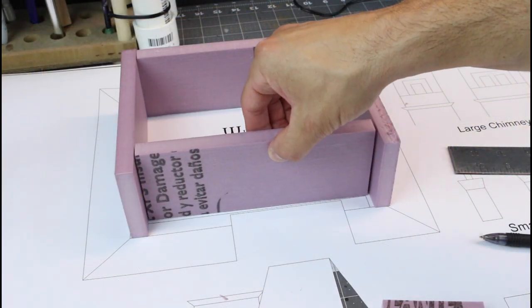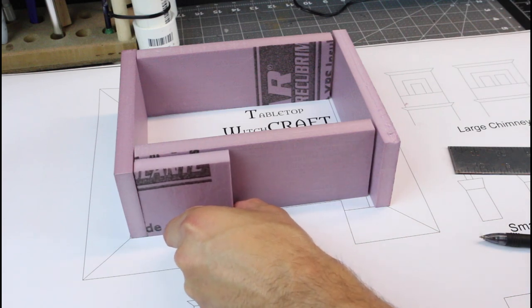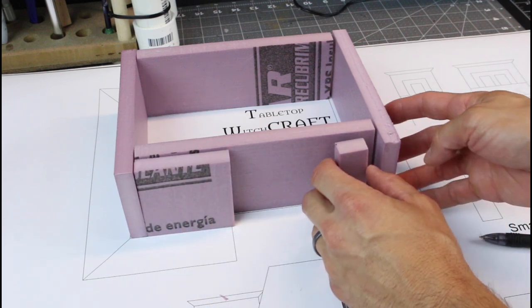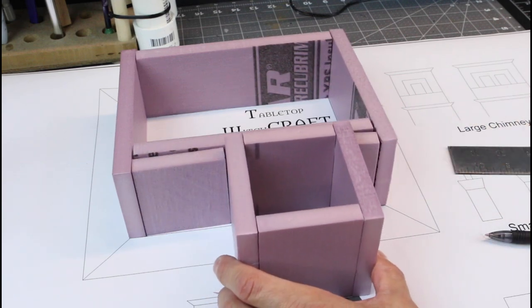Now we're going to need to secure the highest part of the tower to this wall. So we're going to need a little support wall in the back of the third floor. And as you can see, that's going to slide into place real nice.